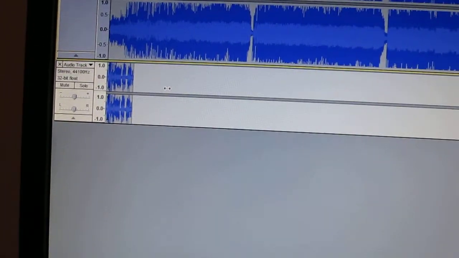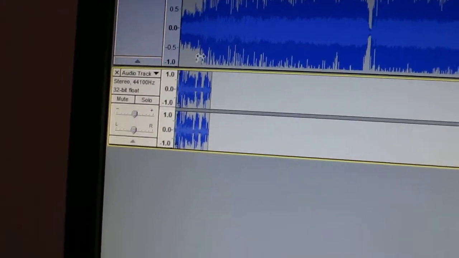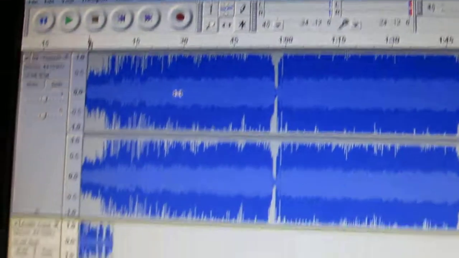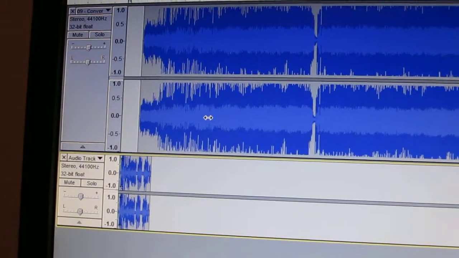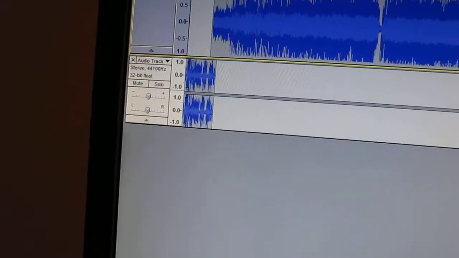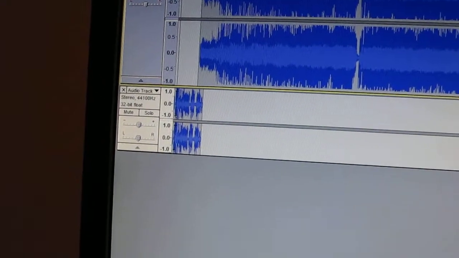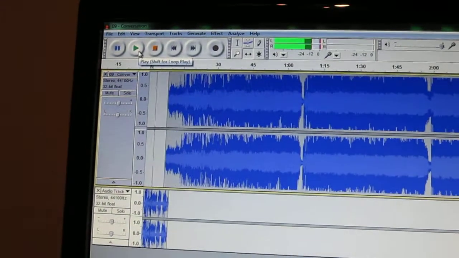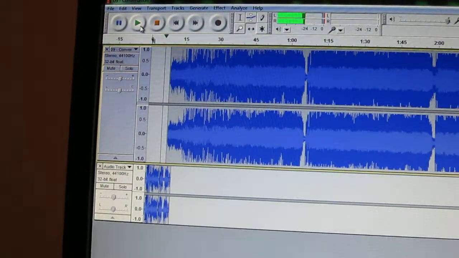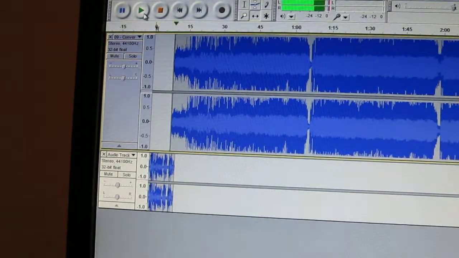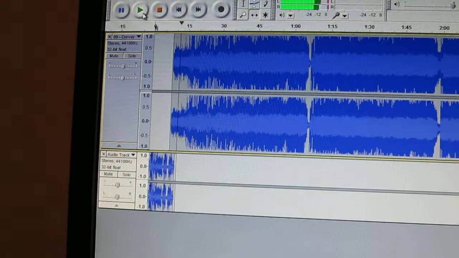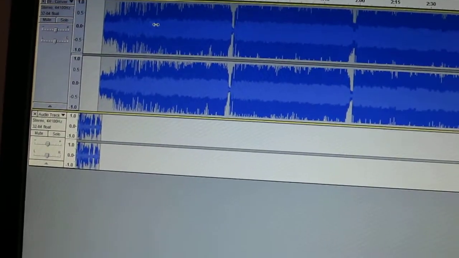But for our purposes, every time you hit record, it's going to make a new one of these tracks. And then I showed you this time shift button. So if that's my recording for my intro, I can actually move this over. And as you see, I'll play it back, and it'll start with my voice, and then the song will start playing in. And that was actually a bad example because the microphone caught what was being played before. But I can show you an outro as well as another example.